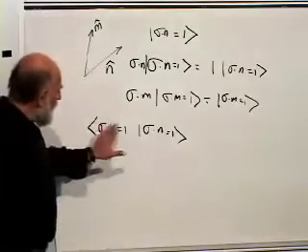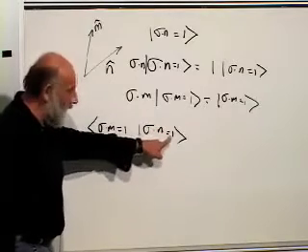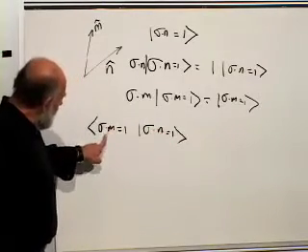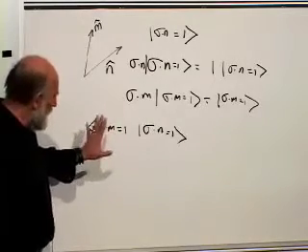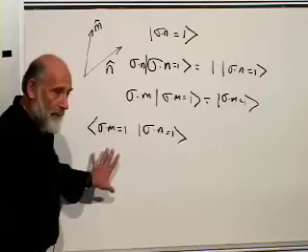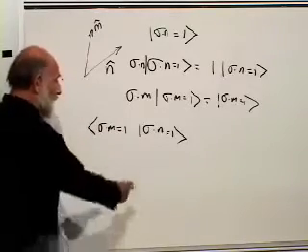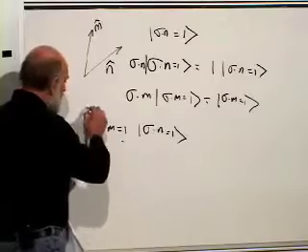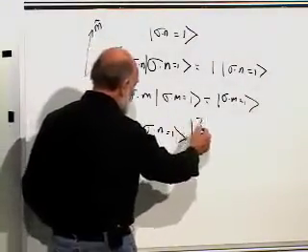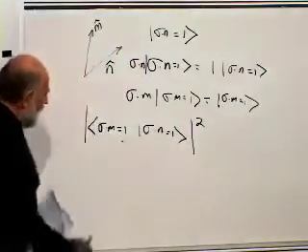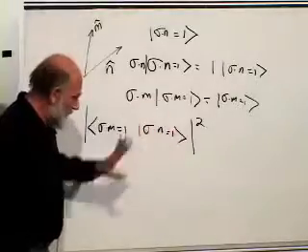All right, this is the probability amplitude that if you create an electron with its spin along the n-axis, and then you measure it along the m-axis, you get plus 1. This is not the probability. This is the probability amplitude. To get the probability, this is a complex number in general, you square it. You multiply it by its complex conjugate, which is labeled by 2 bars and a squared. The absolute value of it squared.